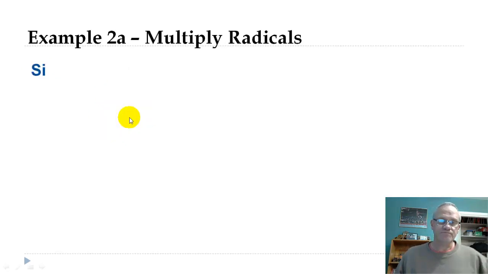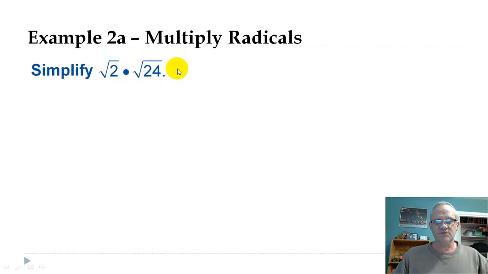Oh, well. Now, the other thing that can happen here as well is you might be able to multiply 2 radicals together. Again, you could do this a couple of ways. You could just go ahead and multiply these. 2 times 24 is 48, and then try to break down 48 like we just did before.